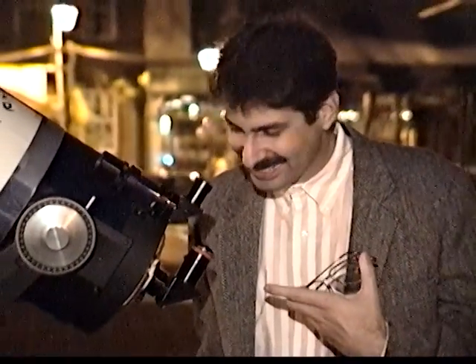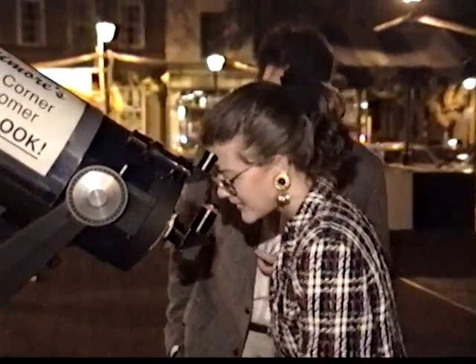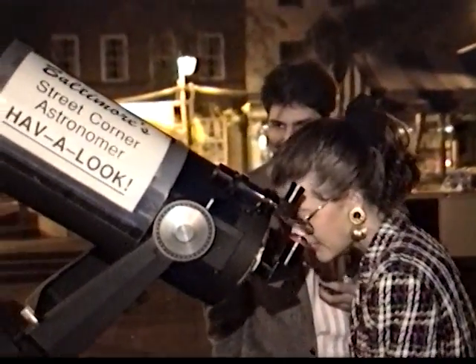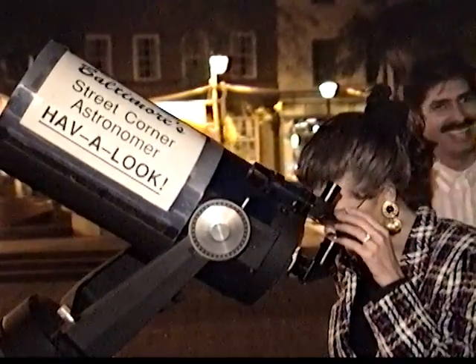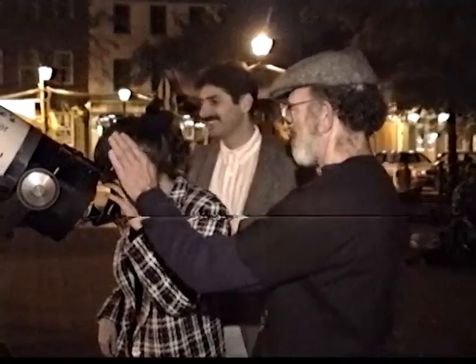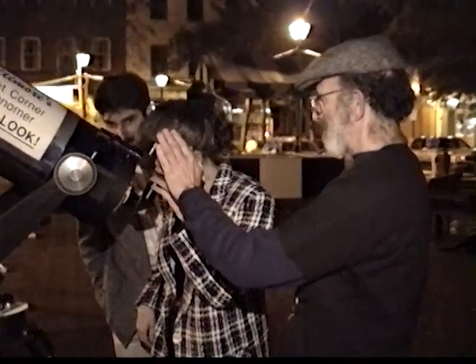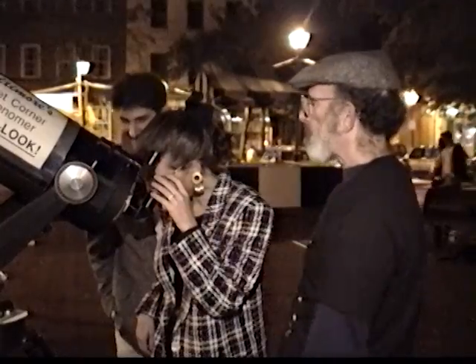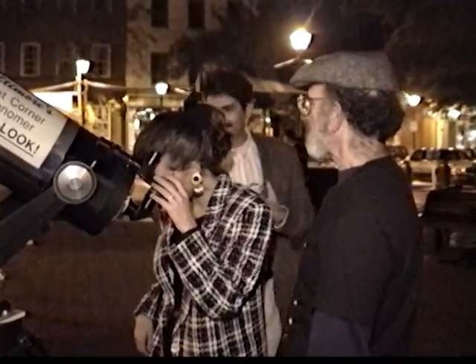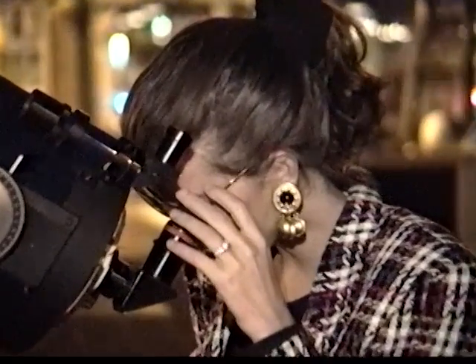You gotta look at this. This is unbelievable. Nature did some incredible stuff both out in the universe and down here on Earth. Take your glasses off. And Saturn is a nice example of that. Oh my God, that is amazing — that does not look real. And the little star to the lower left of it is Titan, Saturn's largest moon.